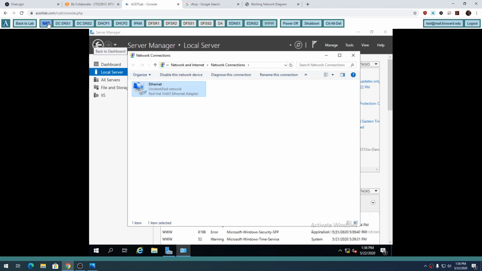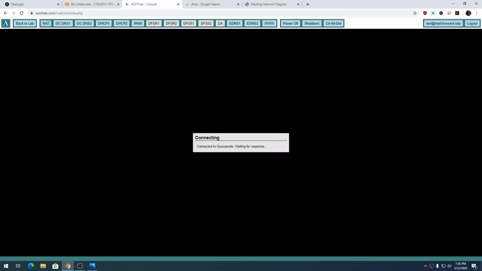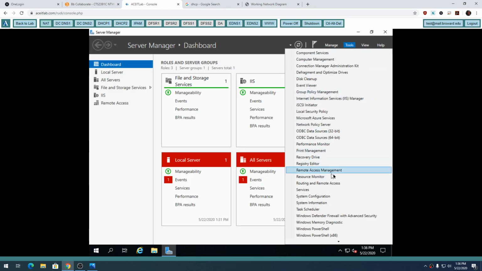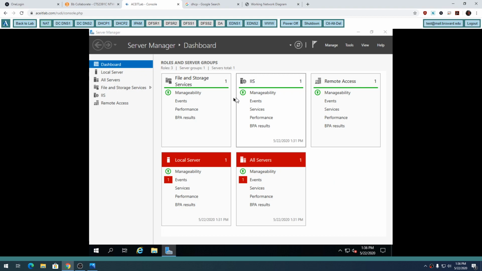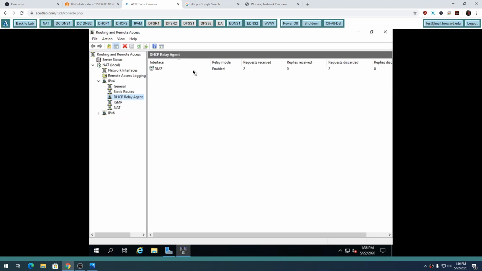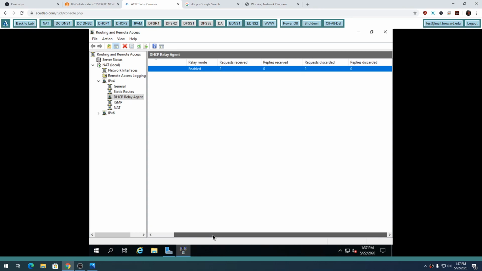So while that's doing its thing, I'm going to go to NAT. Go to routing and remote access. I'm going to highlight the DHCP. I can see I received 2 requests.